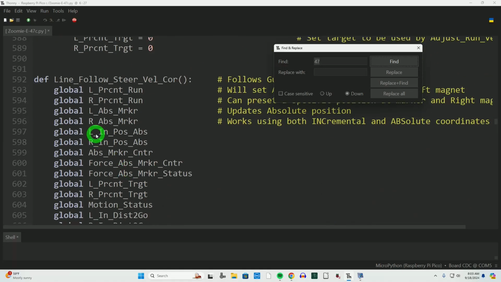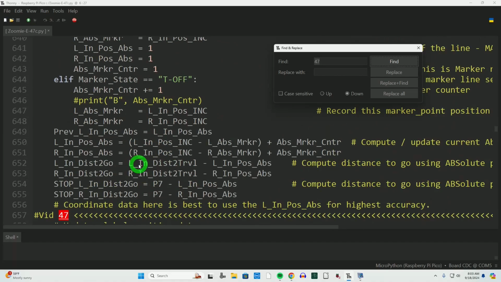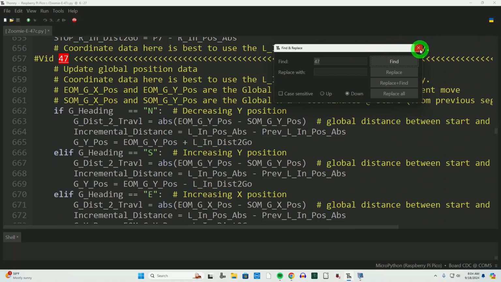Then we are going to look at this area here, which is in one of the motions that we perform, FLS. It's in that routine. And within there, I have added a lot of code for each of these different motion types. I've added the code that will calculate the global position.